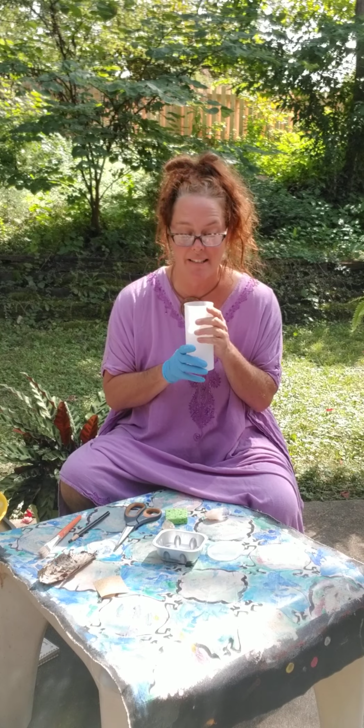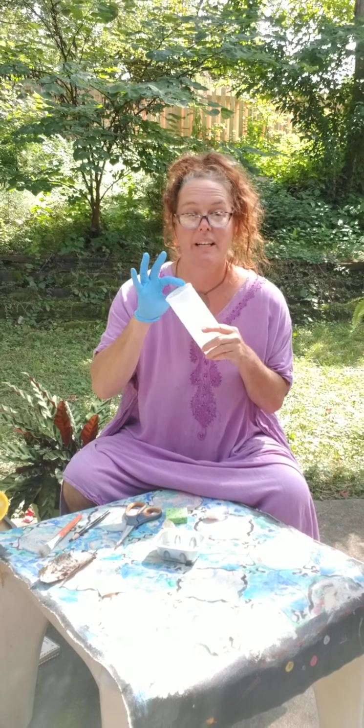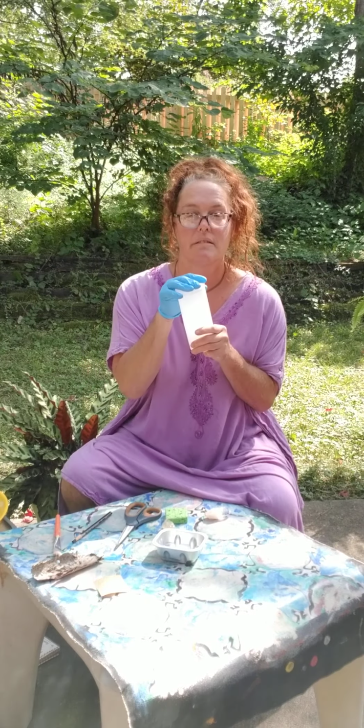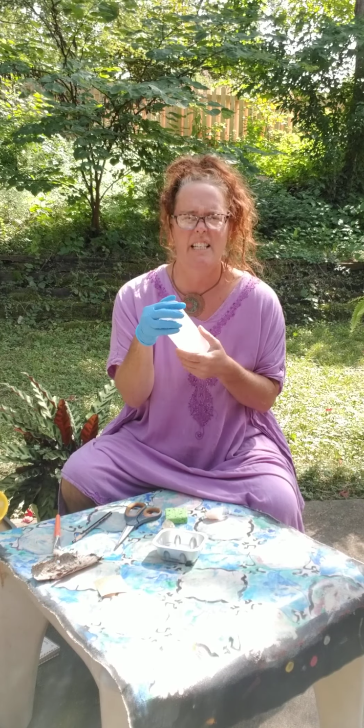Put your objects inside, all of your little treasures from your treasure hunt, and you can include the crystal if you want in there or not, but you're gonna seal all of it in with glue. Okay, so glue your lid on. Too much glue is never great. Too much glue means it's gonna slip around, so just enough glue to seal on your lid.